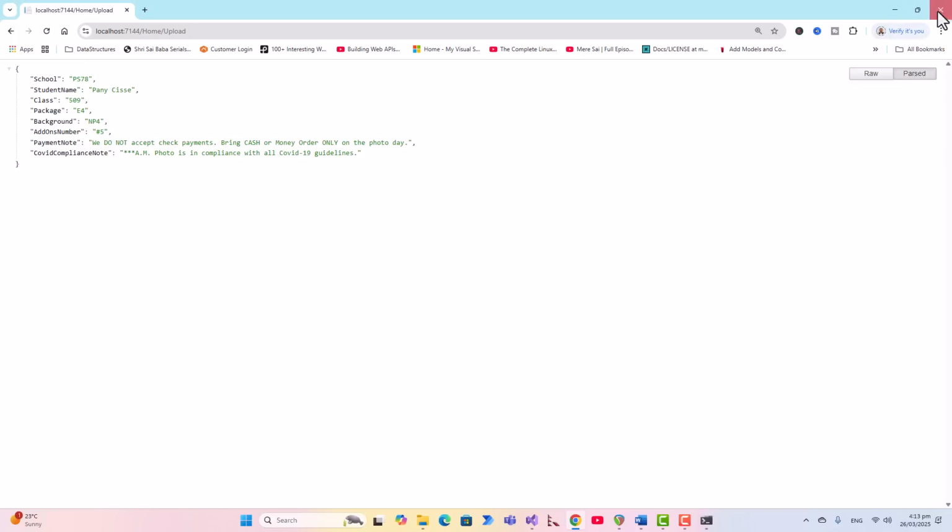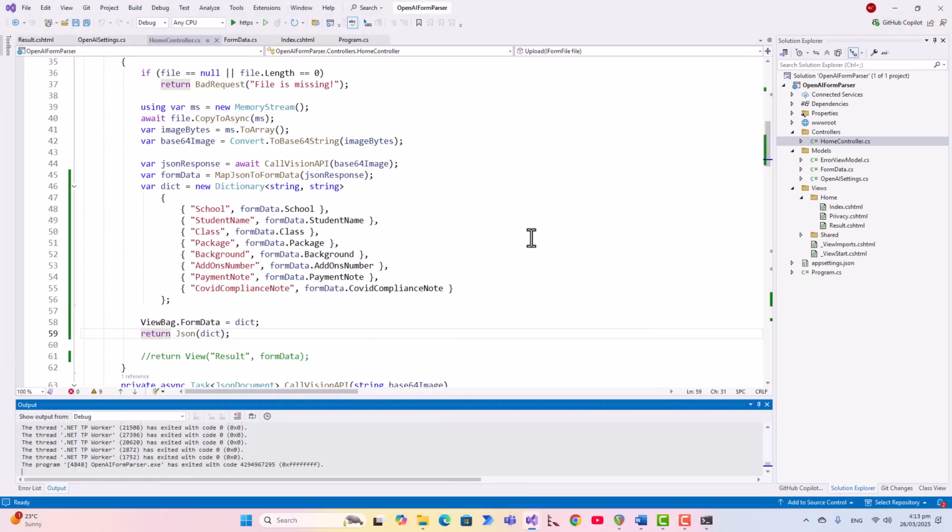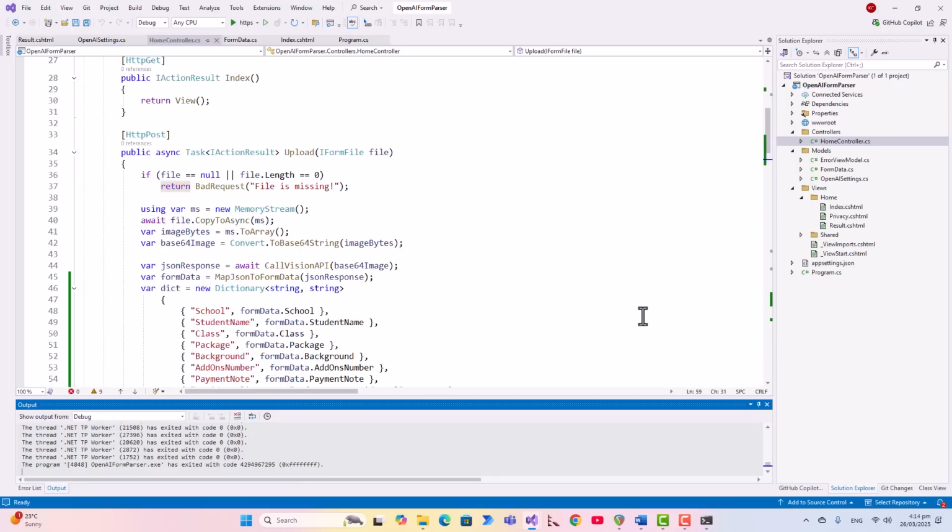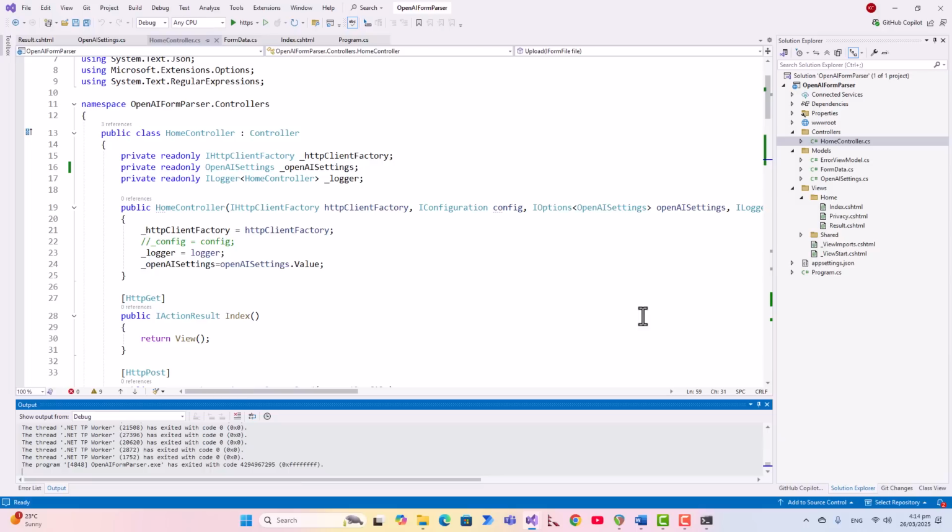Now you can improve this application further by putting a loading spinner while the form is getting uploaded, or while the application is trying to extract the various fields from the form. You can put a spinner and you can do some sort of styling to get a better presentation when the home page loads, etc.